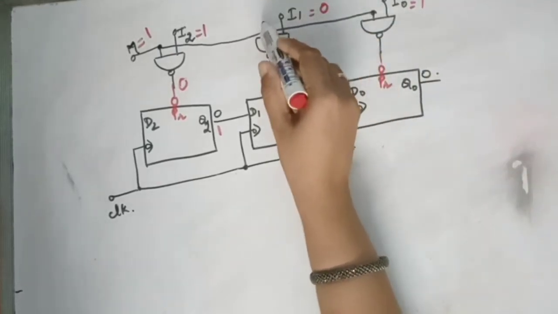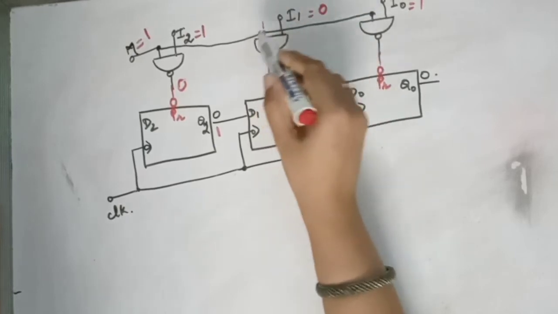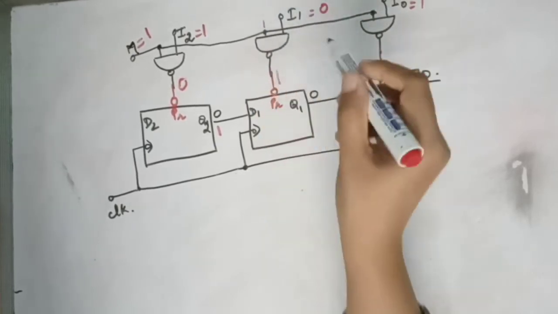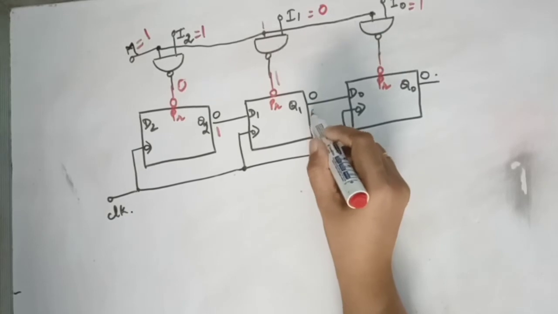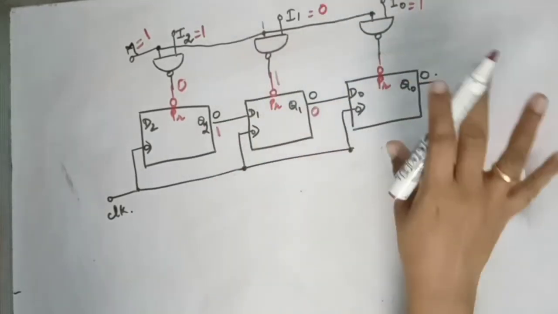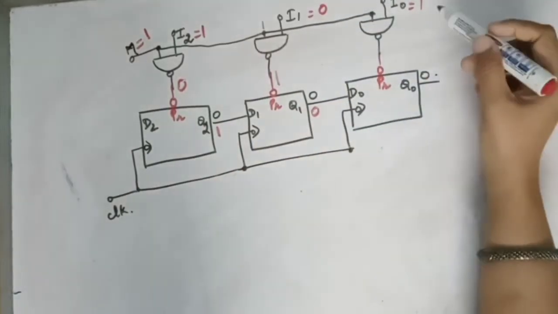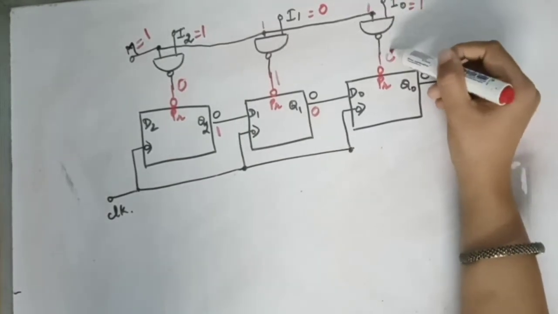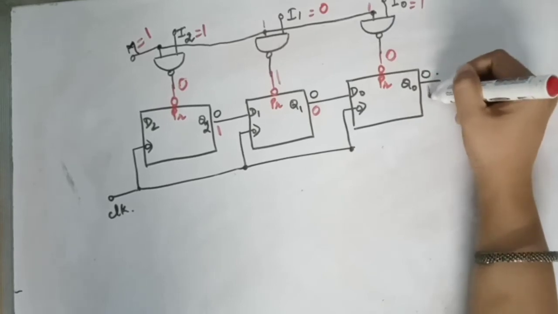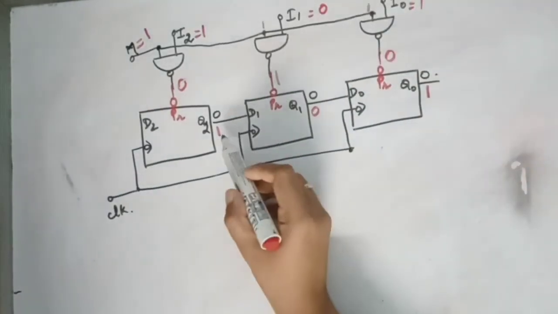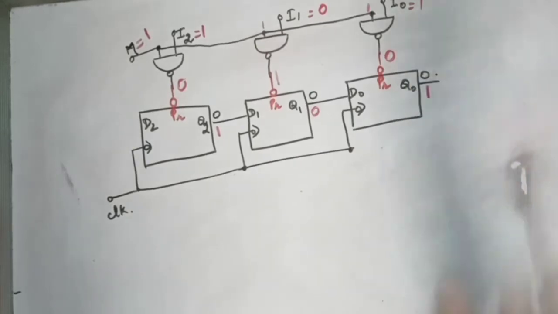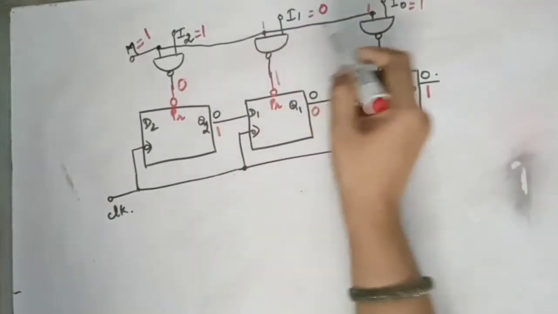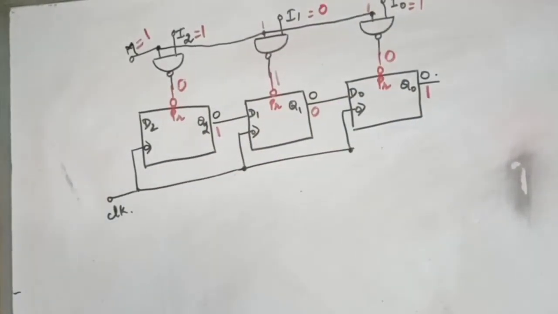This is 0, here you have a 1 1 0, this is a 1. So you already have a 0, that 0 will remain because preset is not active. This is 1 1 1, this is 0. So preset is 0 means this will become 1. So 1 0 1 is stored. 1 0 1 is what you are giving, 1 0 1 is what is being stored inside the register.